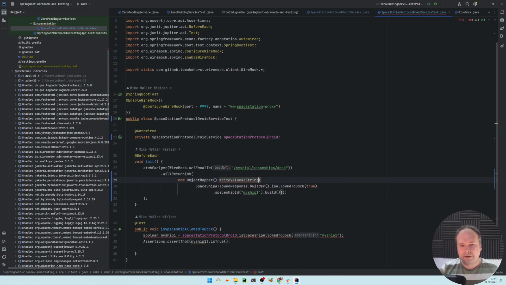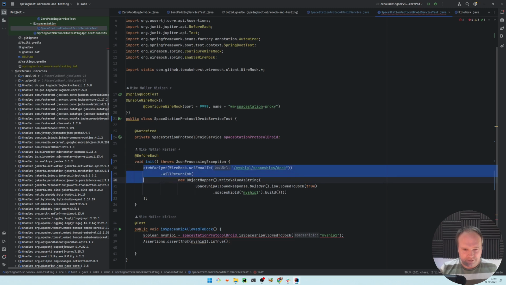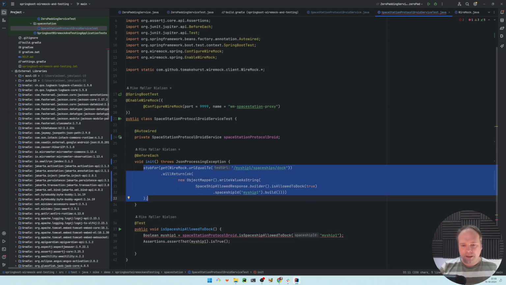What does it say right here? There might be an exception. Add exception to the method signature. That's a cool thing about writing tests. Just add it to the method signature, then you will be blessed with the exception later on if there's something wrong. Okay, so that was one stub.